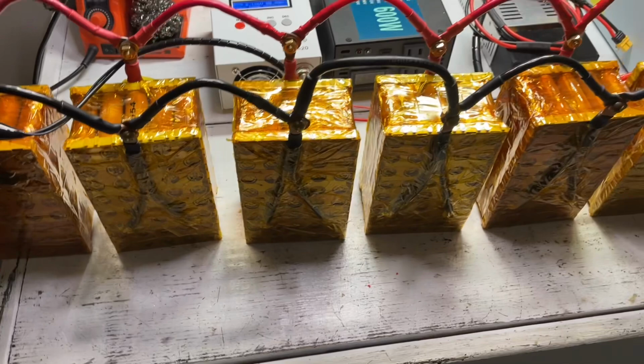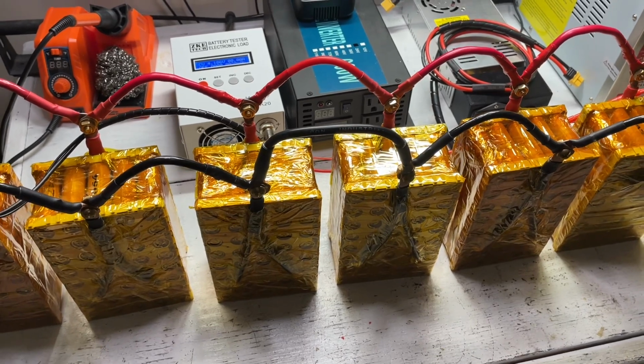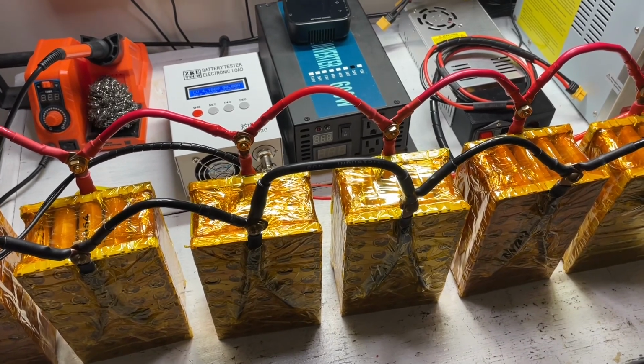So now we're going to go ahead and pull everything that we need to build this power supply today. We're going to lay it all out, and we're going to plan the build. Make sure that everything fits and the layout is correct.